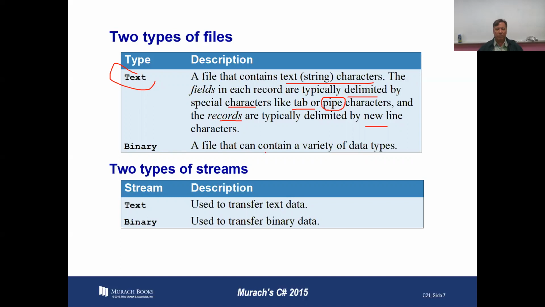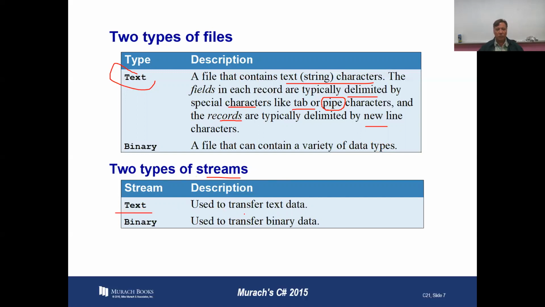And a binary file is a file that can contain a variety of different data types. It's just a bunch of 1s and 0s that are interpreted a certain way depending on the program that's reading it. And so consequently, there are 2 types of streams of data that come in or go out onto the disk and into your computer or into your application.